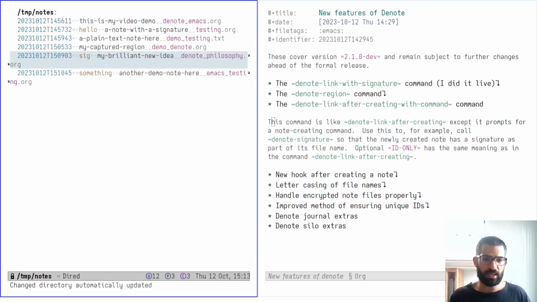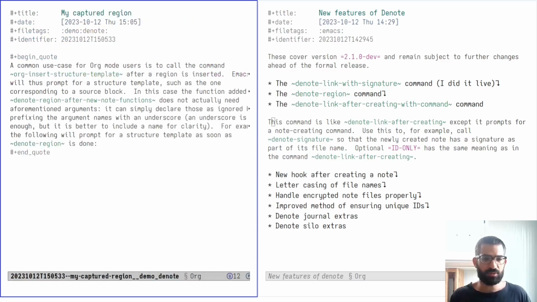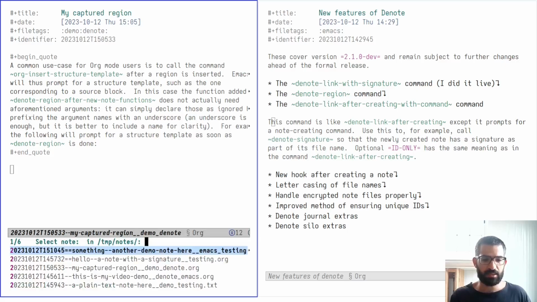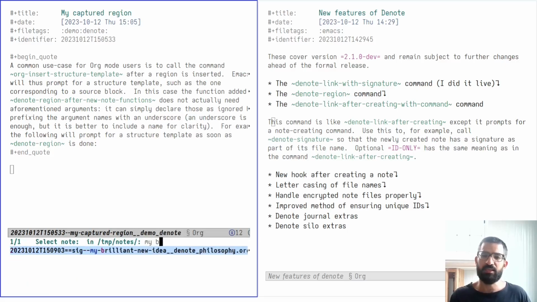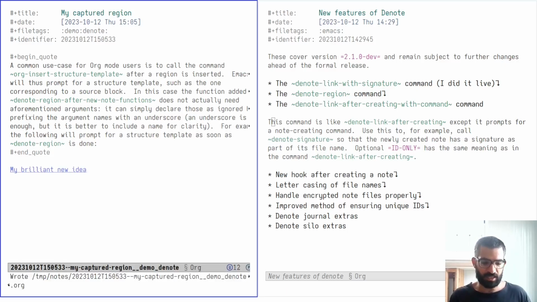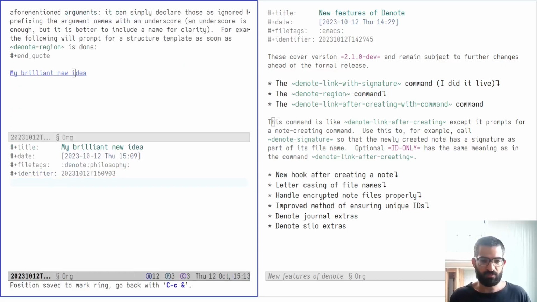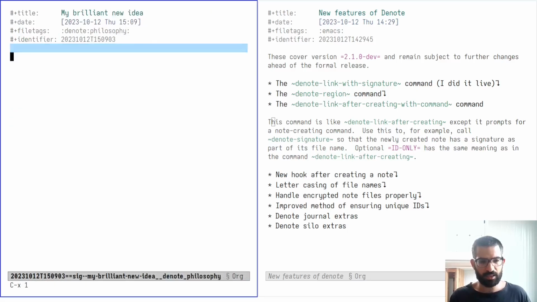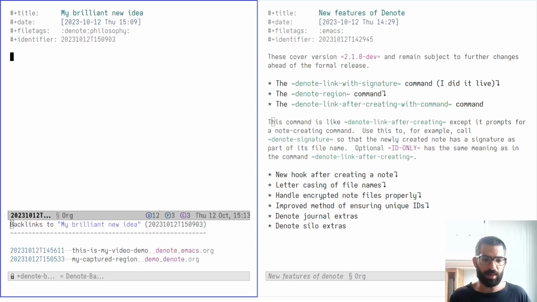Let's go and create another link. So it's my brilliant new idea. Let's go here where we have my captured region, and here I will create a link to my brilliant idea, just like that. And we do that. Let's save it, and let's go back to this file, and let's now do the Denote backlinks again.